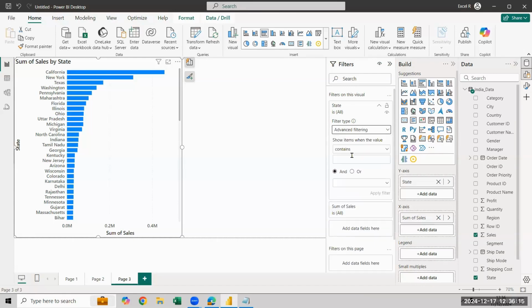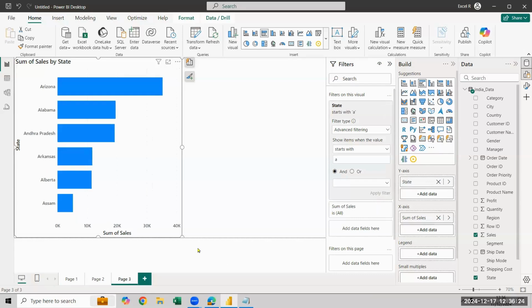If I click on that, there is contains, and here you have starts with. If you type A and apply the filter, please, can you see here? You got all the options starting with A. Got the point? Like this, you can search. This is called advanced filter, which means your wildcard option. Like in conditional formatting, you have done starts with A, ends with B, whatever you want, it will give you that. Again, if you want to clear, you can clear this.